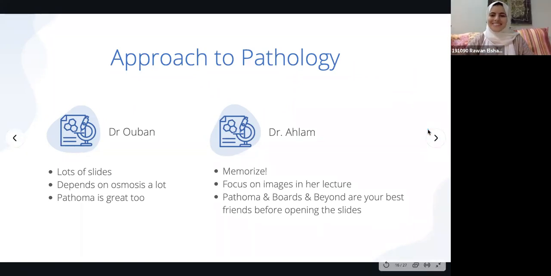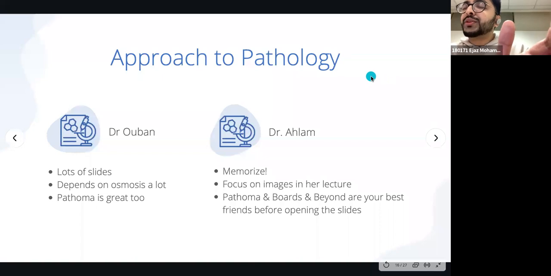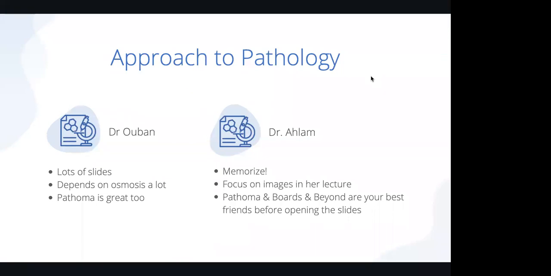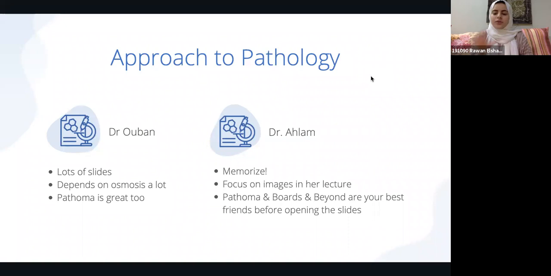Yeah. What do we use? Pathoma, by the name, you just use it for pathology. You can use it mainly for Dr. Ahlam. Before you listen to Dr. Ahlam's lecture, listen to Pathoma. Don't memorize everything from Pathoma. Just understand it and then memorize from Dr. Ahlam's slides. You can use it as review as well if you want. But the idea is it's just a resource, both Pathoma and Boards and Beyond. They're just resources to help you understand her slides.